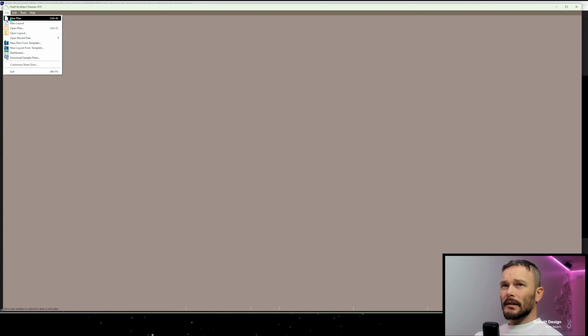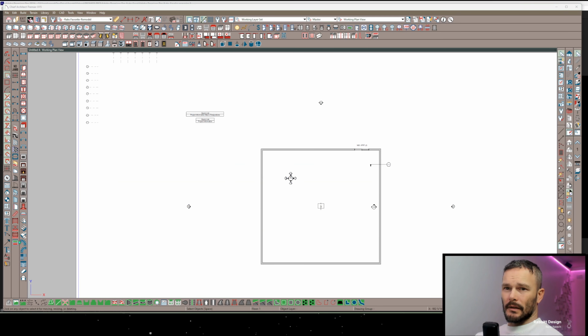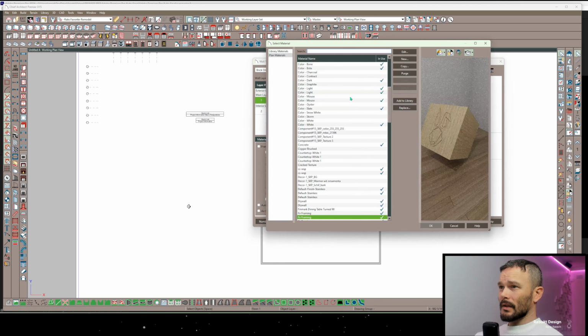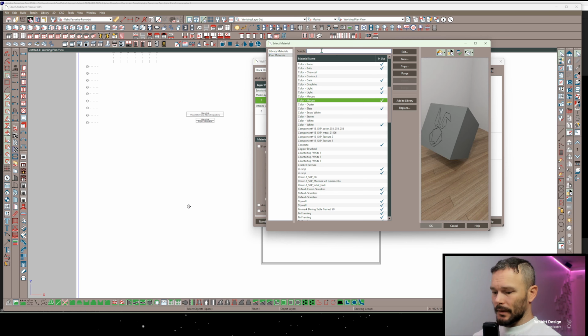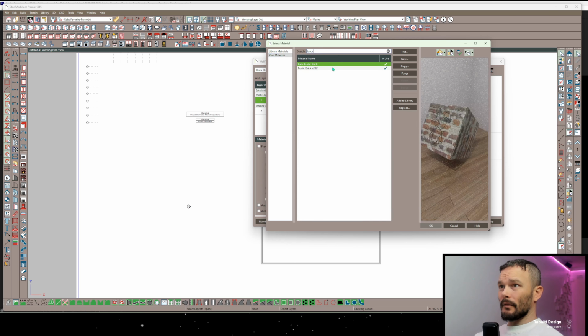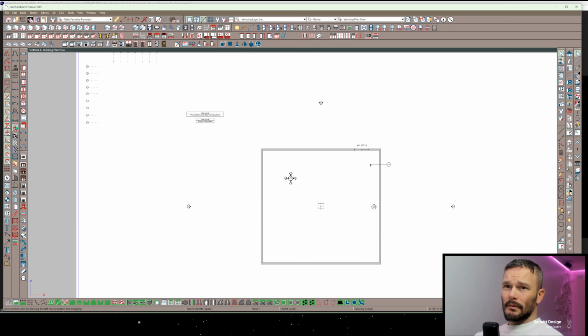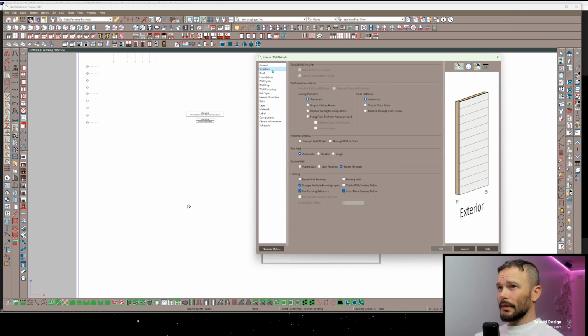Let's get into Chief Architect. I'm going to fire up a new plan, and right off the bat, I'm going to get into my wall definitions. I'm going to create a new wall type. I'm just going to call this new wall brick only, and then I'm going to set this up. Let me just make this a pretty thick assembly, and then I'll double click in the pattern or the texture input there, get into my plan materials, type in brick, and I already have a brick material in my defaults.